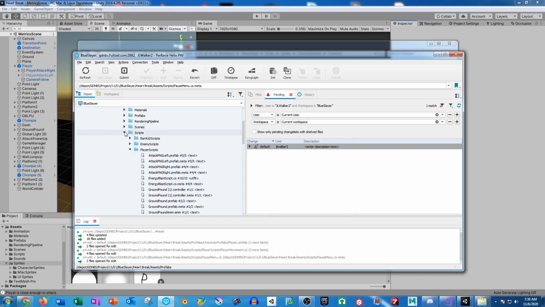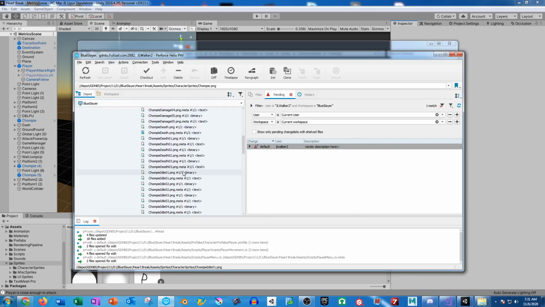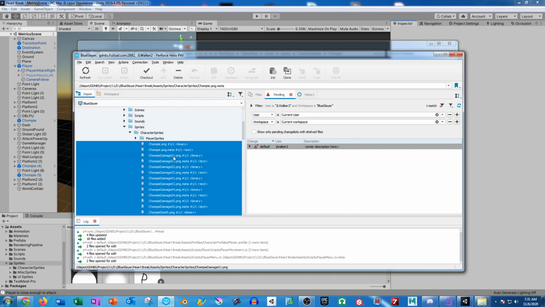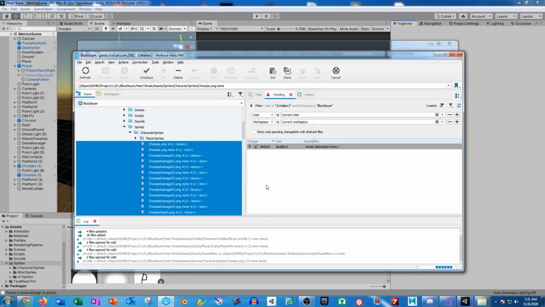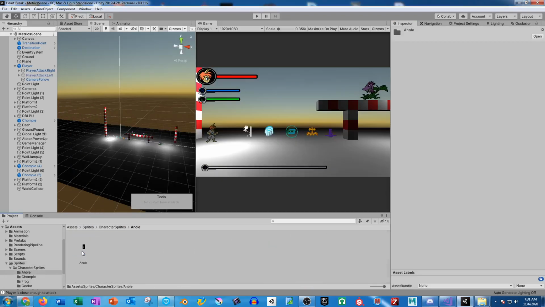Prefabs, scenes, scripts, sprites. I don't know what I'm looking at. Oh, character sprites, that's why. So I'm going to select all the Chompies. I don't need the player sprites, I just need these. I'm going to check these out. Okay. And then I'm going to come into Unity, character sprites.